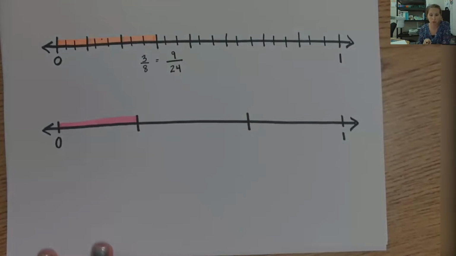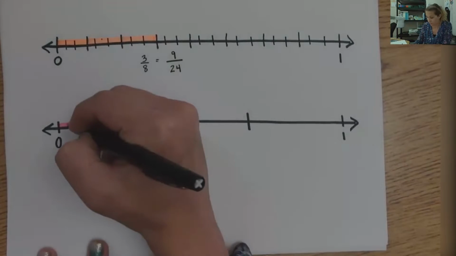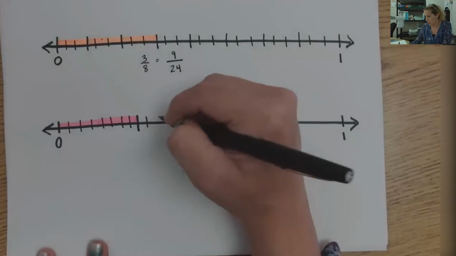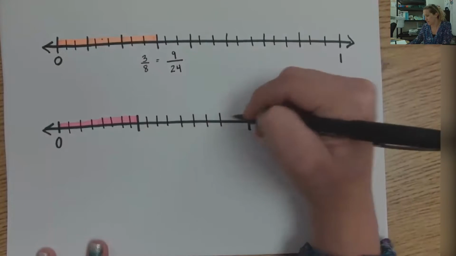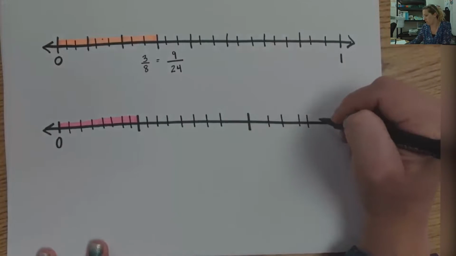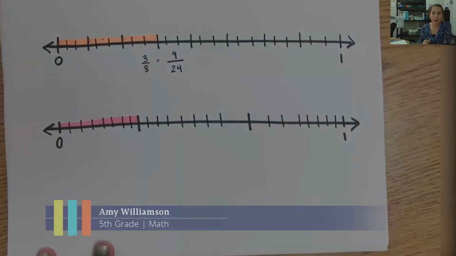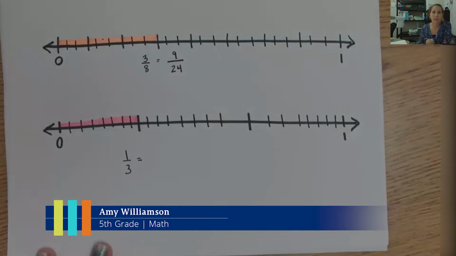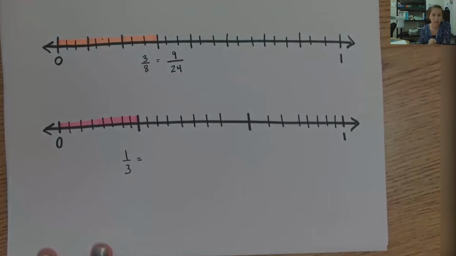Now let's do the same thing with our thirds. What do I have to do to the thirds to make them into 24 equal pieces? Did you say cut each third into 8 equal pieces? Great work. Let's do it. 1, 2, 3, 4, 5, 6, 7, 8. Fabulous. So what conclusion can I draw about 1/3? 1/3 equals how many 24ths? 8 24ths. Well done.